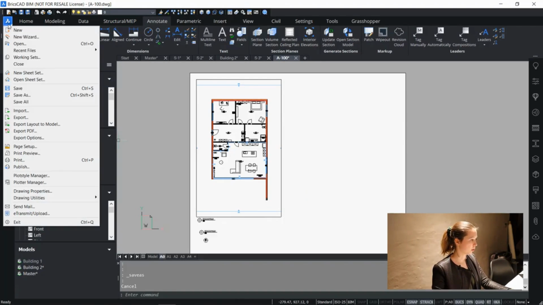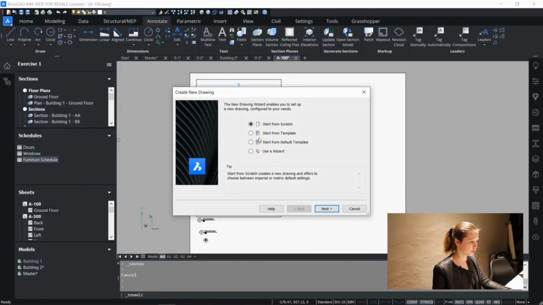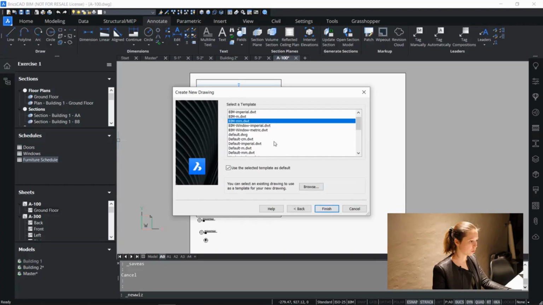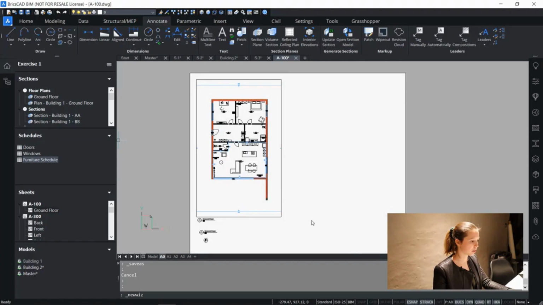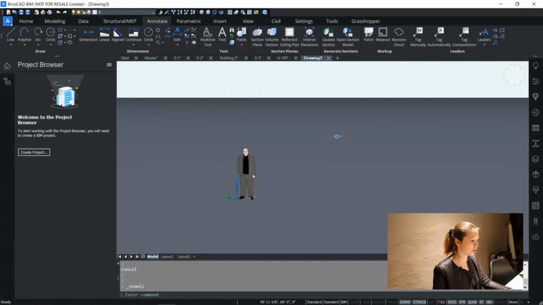If you do new wizard and you do start from template, you will see all the templates that are available. It will look in your templates folder path, the one you set in your settings, to find all these files, and then you can start from one of these files, and it will open a new drawing.